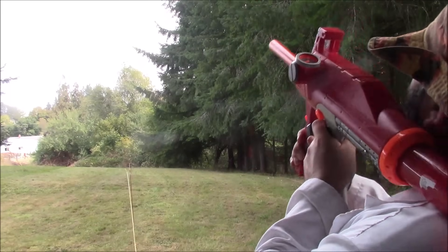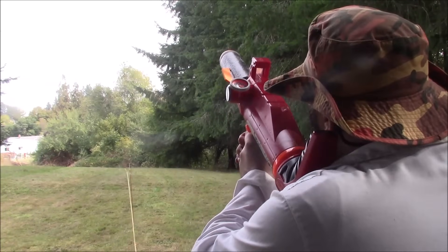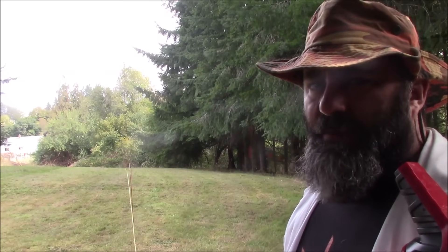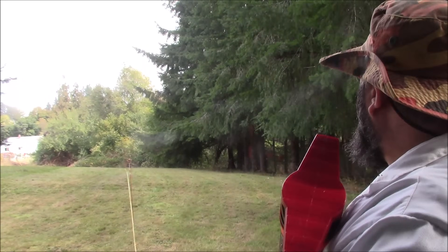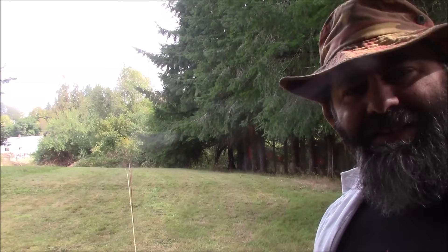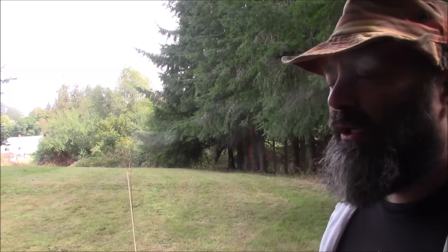Here we go! Well, it didn't explode. That came in at a very respectable 68 feet, and as you can see in the video, it fired straight. Let's try it again. We picked up five feet — that one came in at a very nice 73. Let's try it once more and see if we can hit 75. One foot short — it came in at 74, but that is still really good, and it landed on the tape. That is how nice and straight these fire.